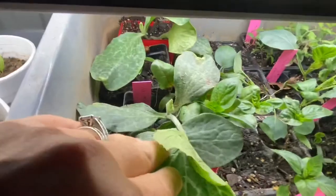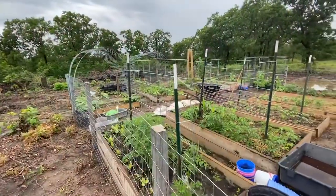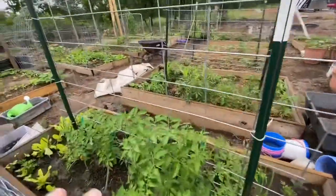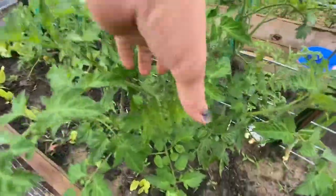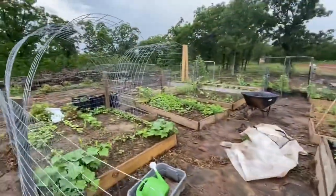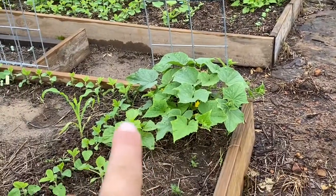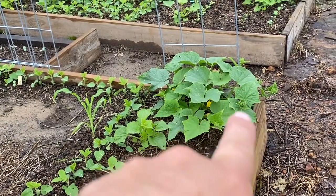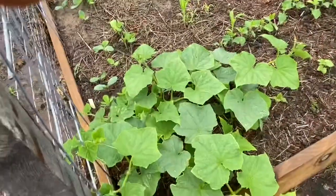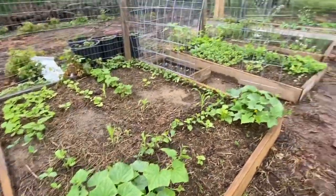I have some cucumbers out there in the garden and after I did some manure tea within three days they tripled in size and they even have flowers on them right now. I can't resist even though it's raining — we got a little break in the rain and I'm just coming out and taking a look at my garden. There's my tomatoes. I will show you those cucumbers that tripled in three days. Look at that — that cucumber was not even as big as this one here and in three days it's tripled, now it's almost quadrupled. Look at all the flowers on it — it's got one, two, three flowers on it. The same with this one over here — just completely tripled and quadrupled from manure tea, which is another video I will show you, but everything got some manure tea a few days ago.